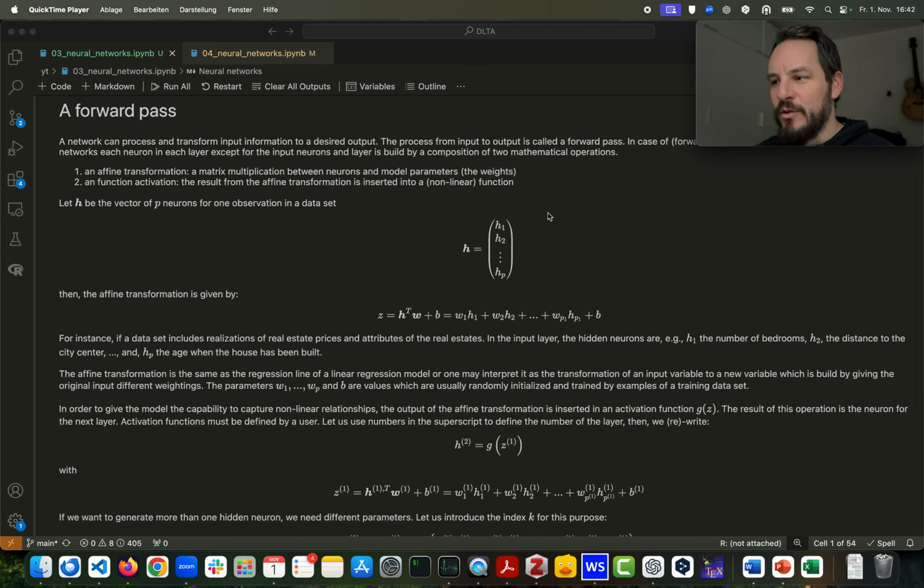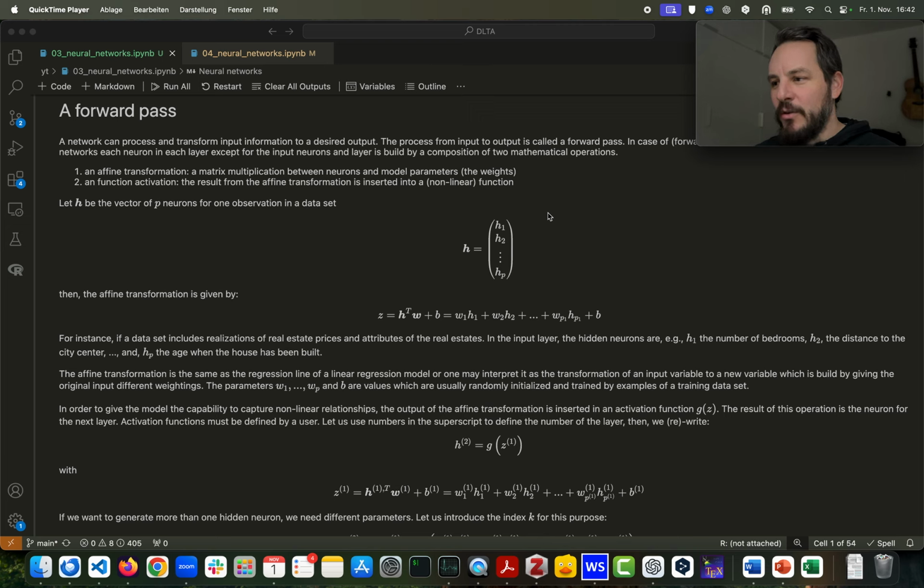For instance, it could be the number of bathrooms, if you're talking about houses, the distance to the next city center, or the age of the house. Those are attributes for which we assume that there's a certain relationship to the actual value of a real estate. And what a neural network is supposed to find out, or to approximate, in this scenario is the functional relationship between those attributes and the real estate value.